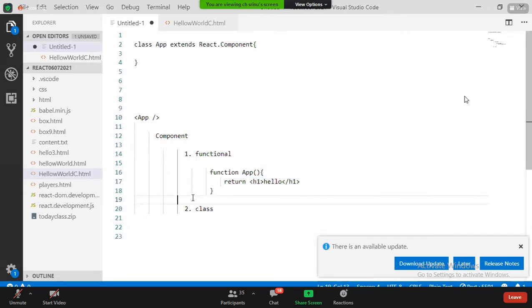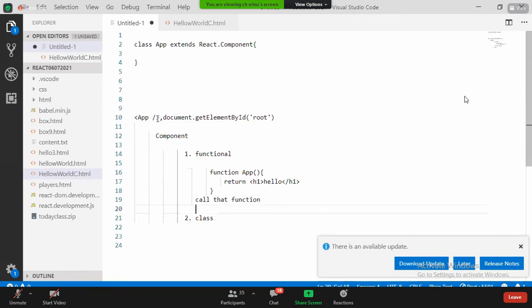Once you call this function, you can get this content, and you can display it wherever you want. You can render it, for example with get element by id of root. If it is functional, the flow is like this.